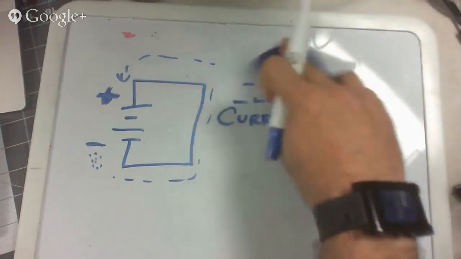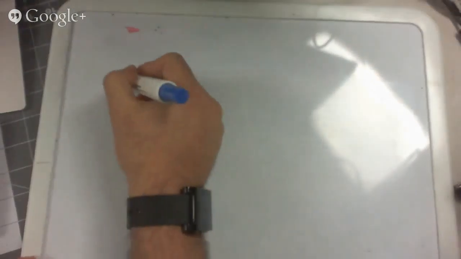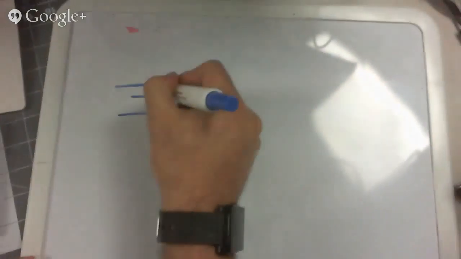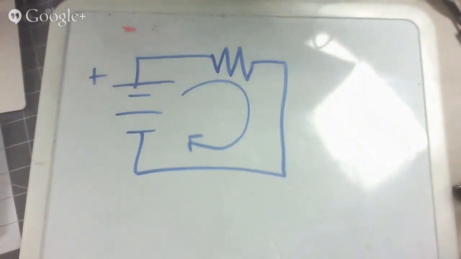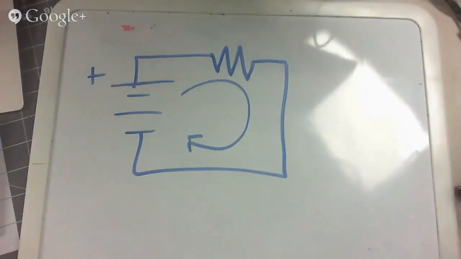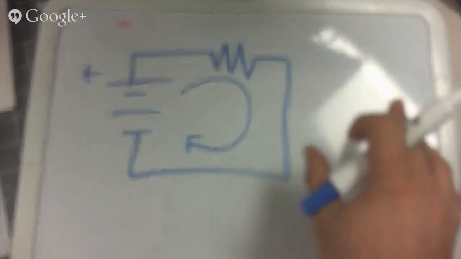So what you're going to see a lot of times is the conventional current flow. You're going to see people draw it out: there's the battery, and then I'll introduce the new symbol, the resistor. And they're going to say that the current flows this way. And that's cool. It works. The math works. You just have to realize that if you have multiple circuits, you treat each one the same. You don't sometimes do conventional current flow and in other circuits do electron current flow. As long as you stay consistent, you're fine.